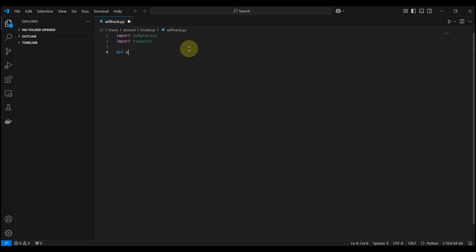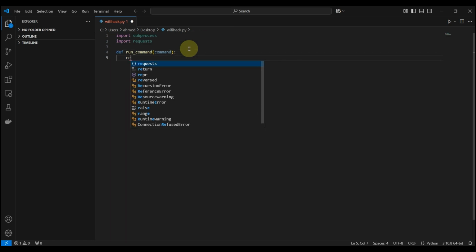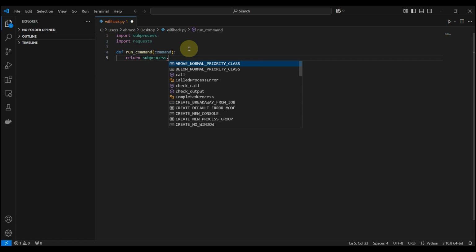So def run_command, and we'll pass the argument command over here, colon, and return subprocess.run.